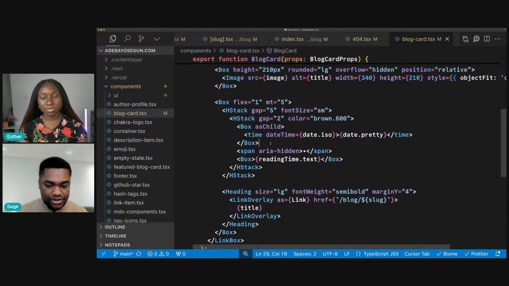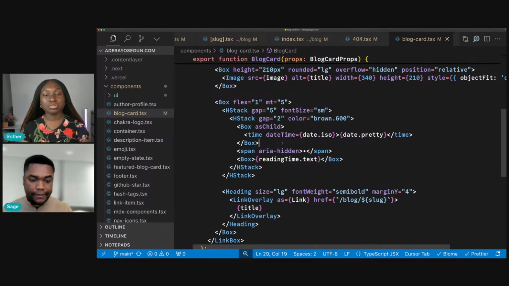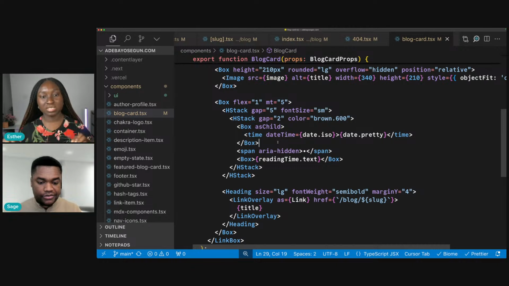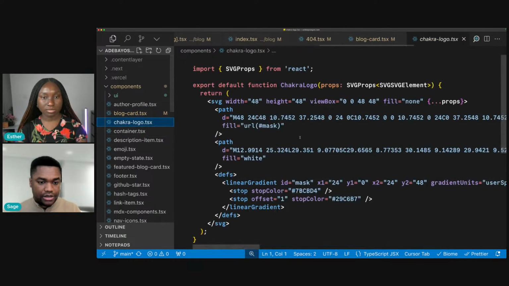Yeah, I think it's very important to call it out here because I know the as prop was very common. It was a very common pattern in V2, just use box as this. But now in V3, we no longer use the as prop. We just use asChild and then put that element that you want it to act as within it as a child. Yes, exactly. Okay. Exactly. So I'll click through the rest.